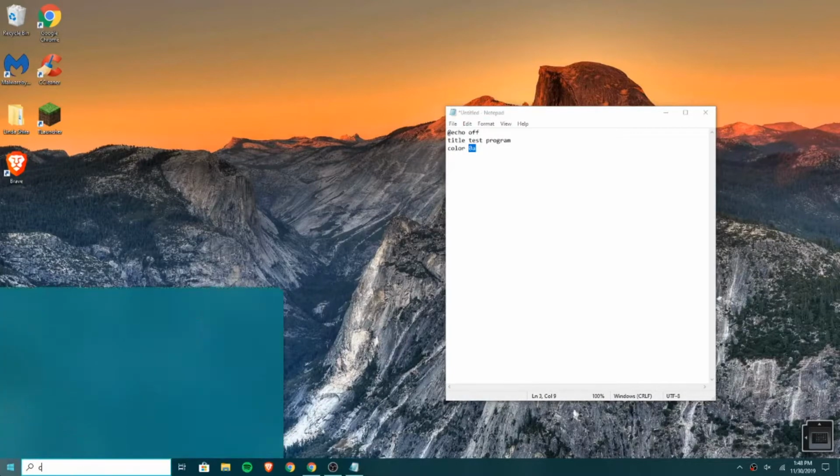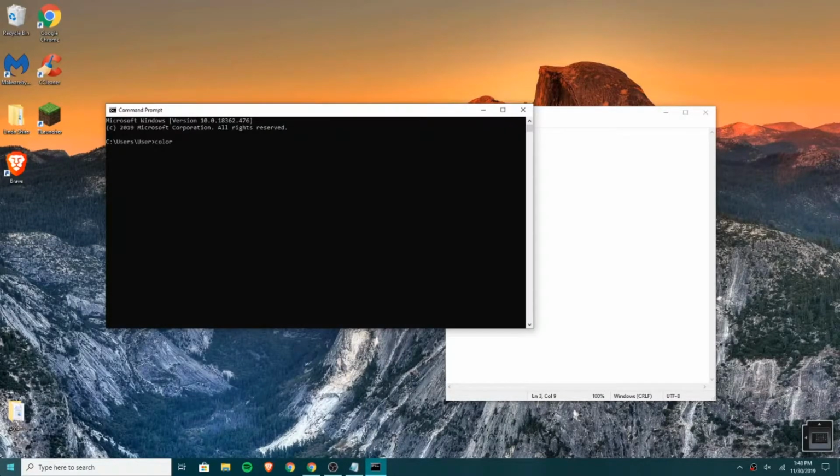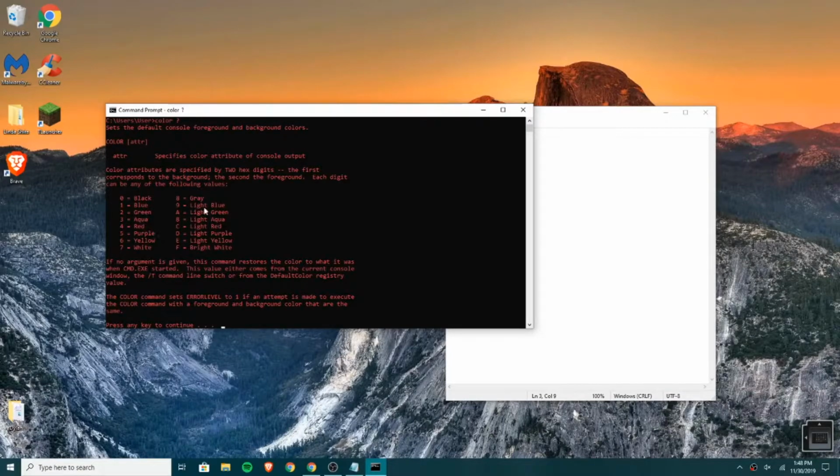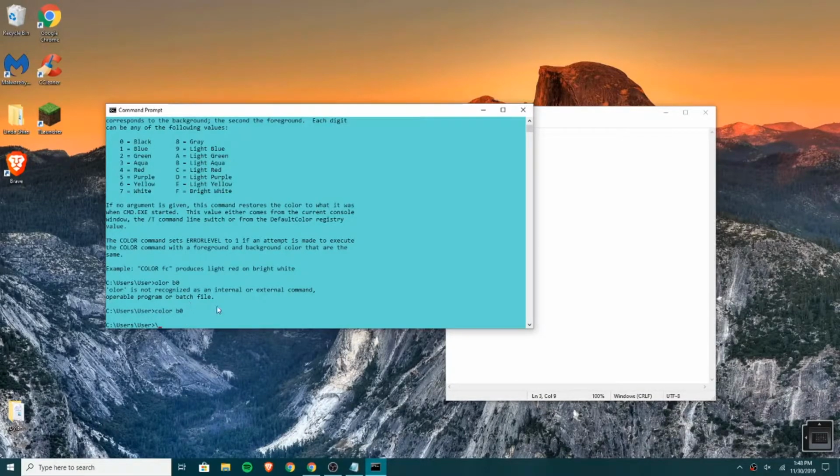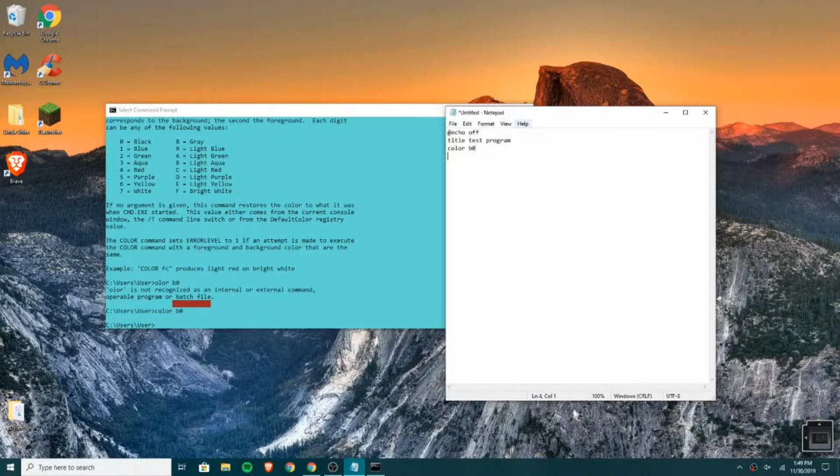Then we'll put the command color, and what you do with color is you can change the background and text color. You can change it to black and red, but if you put color and then a question mark, you can then see all the directories of all these commands for what color it is. So if we put color B0, for example, for a light aqua background and black text. I forgot the C in that one, so let's try it again. Okay, now I have a light aqua background with black text. I think this looks pretty good, so I'll use B0 as my identification code.